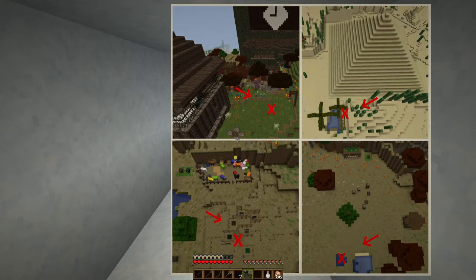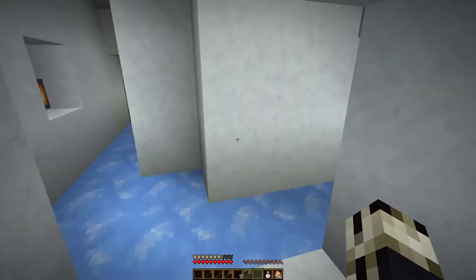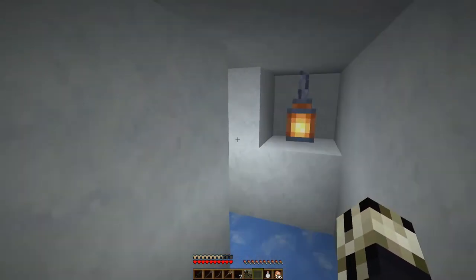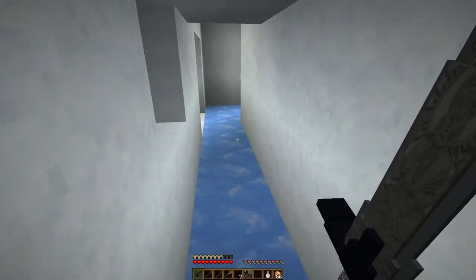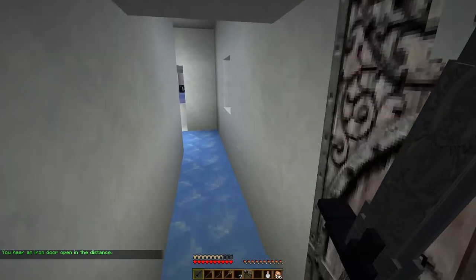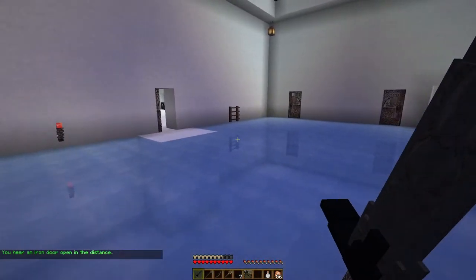This is new. So this is a new puzzle. So before, you would use a pickaxe to basically get four pieces of armor, but it looks like that's now changed. Yeah, that looks like that is definitely now changed. No longer the case. Oh, it's a timer. Ha! First shot. An iron door opens in the distance.